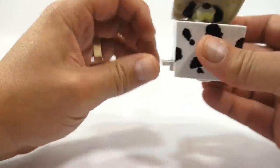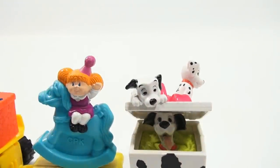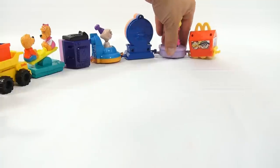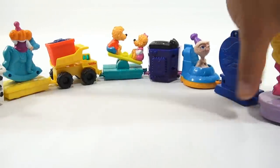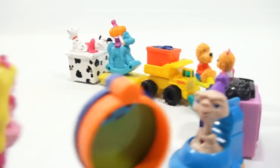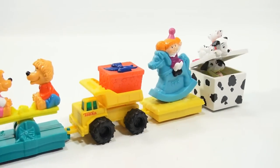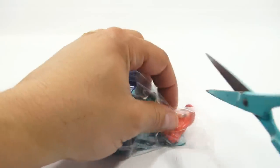All right, so let's pull these out. Let's get ready. Let's connect that to Cabbage Patch, and I guess ceremoniously, I got to take it for a quick ride as I add each one. Ooh, I lost my Barbie. It's getting heavy, almost to the point where it doesn't want to pull them. Especially on sharp turns. There we go. It's getting harder and harder. Alright, number 10. Disney's The Little Mermaid. Let's see what she does. Maybe she doesn't do anything.